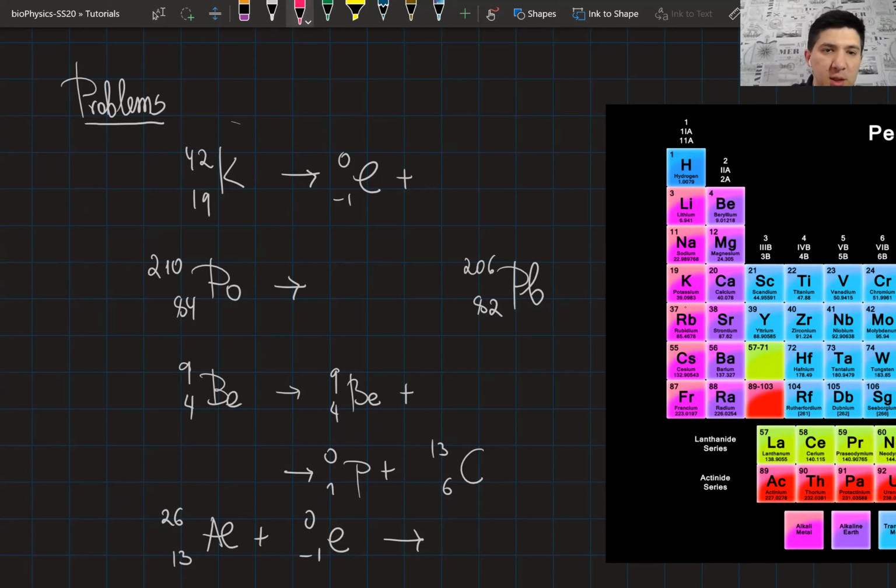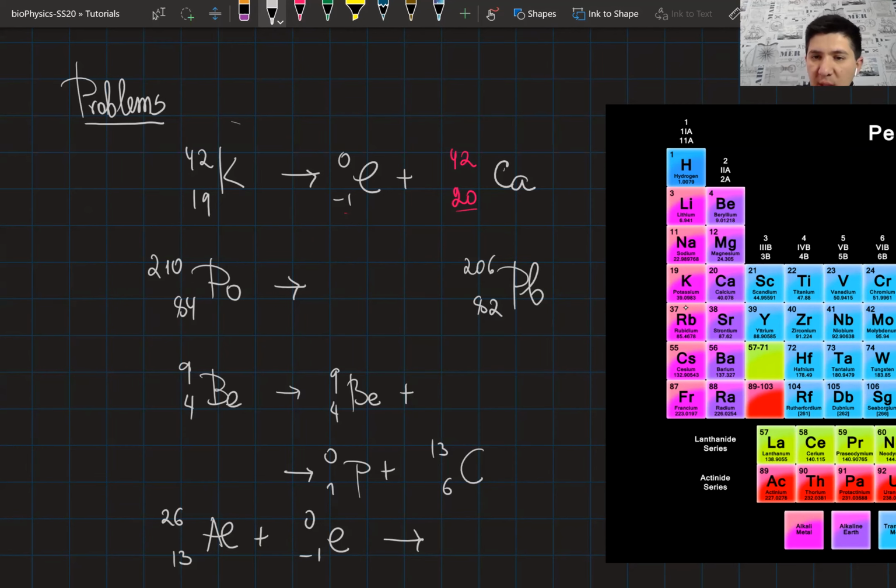So in order to know what kind of element we're going to have here, we just need to make it 20, right? Because 20 minus 1 becomes 19. And since the electron doesn't have a mass, the mass is still going to be 42. So we need to go to the elements table, and we see that this is going to be calcium. So with the atomic number 20, it's going to emit the electron with the minus 1.